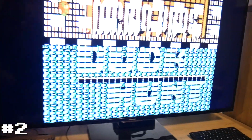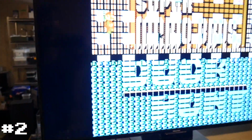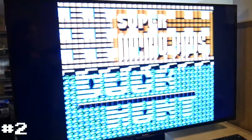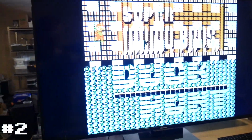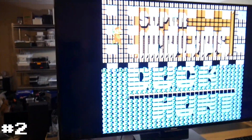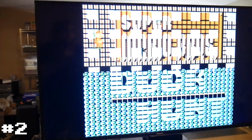So we have progress. Reset it. Same thing. If I hold it down a little bit. Nope, so now the CIC lockout chip's not working. Okay, well, that is curious. So I'm just going to suspect that one is actually potentially a bad PPU.